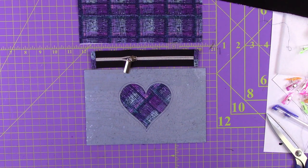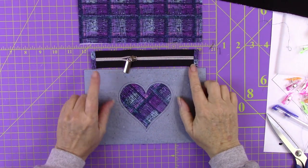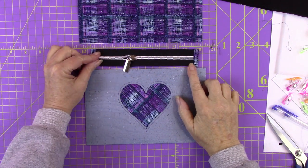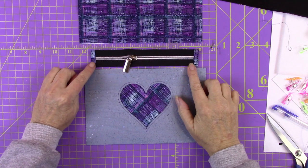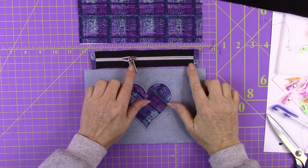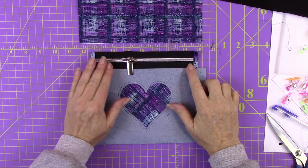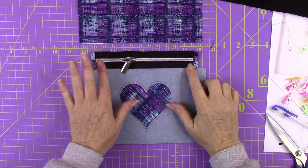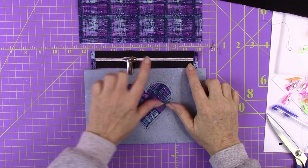All right, my zipper tabs are on both bags actually. I did want to mention too, I forgot to say that if your zipper's open on this end, stitch it shut first before you do this. I use zipper tape so I'm able to go ahead and put all the zipper heads on, the pulls, ahead of time. So they're already on there. So this is always closed for me.